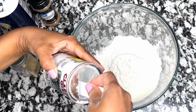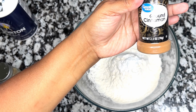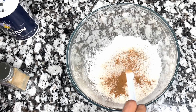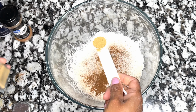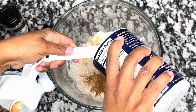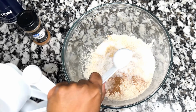So in this bowl, I have 2 cups of all-purpose flour. Now I'm adding 1 teaspoon of baking powder, a half a teaspoon of cinnamon, that's ground ginger. Yes, yes, ground ginger. 1 tablespoon of ground ginger, a quarter teaspoon of salt, and 1 tablespoon of sugar.